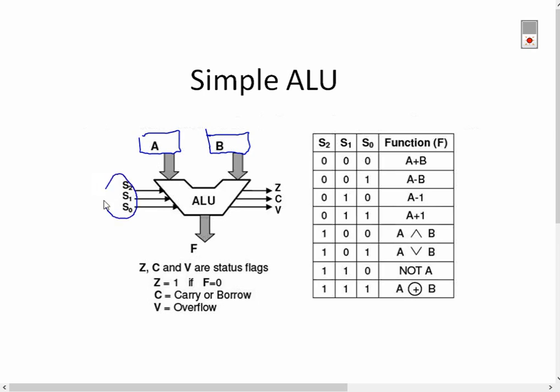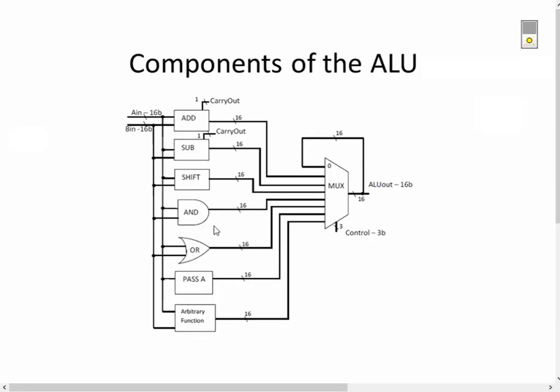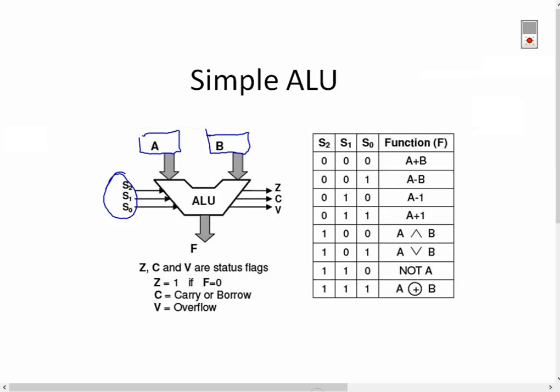These select bits off to the side are essentially just telling us what operation we're going to perform. So using this combination of select bits, I'm going to turn on one of these features. Maybe it's going to be the add circuit, maybe it's going to be the subtract circuit, and maybe it's going to be the shift, the and, or the or. But essentially I'm going to turn one of them on, and using that multiplexer, which is assumed to be inside of the ALU, I'm going to send one of those as the output. And that, by the way, is the foundation of exactly what the ALU is doing.